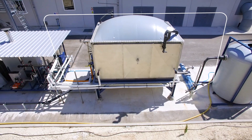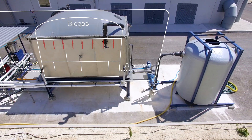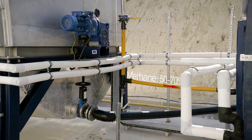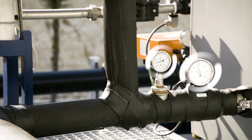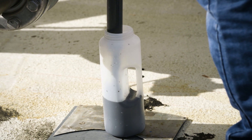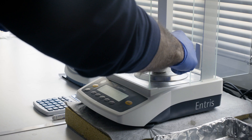The generated digestate, which has been stabilized and has a higher degree of sanitation, is stored in a tank for its final disposition in agriculture. The biogas produced in the digester is used as a source of energy for heating the sludge inside the digester. The feeding sludge and the produced digestate are analyzed in the laboratory in order to determine the process yield and the characteristics of the generated sludge.